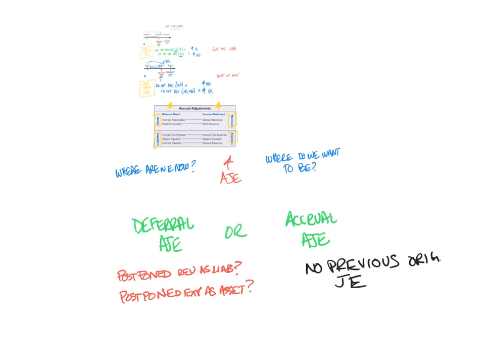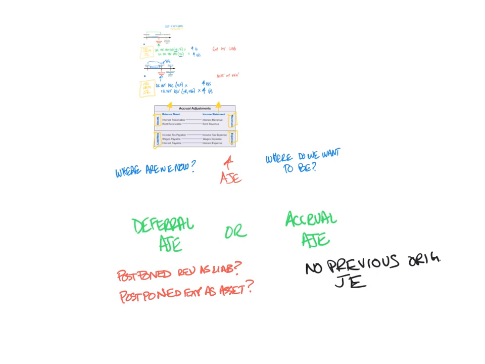For instance, if we loaned another company money as a note, we would initially record that transaction as a debit to notes receivable and a credit to cash for loaning the money. But when we do an accrual AJE to record the related interest, the interest revenue and interest receivable that we have, we are not adjusting the original journal entry, which debited notes receivable and credited cash. In that situation, we have a related journal entry, the debit to notes receivable, but we're not adjusting that original journal entry when we record our accrual AJE.